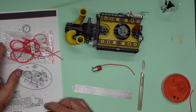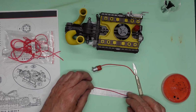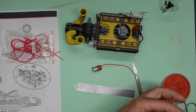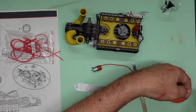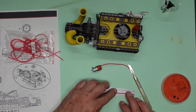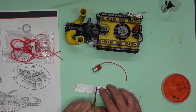Okay, so that's that one. So there's one here, TU2 number 3, is 108 millimeters long, 102 millimeters long, sorry. So what I should be able to do is put this on here. Yeah, I'll leave it to dry actually, I'll do it later because I'm going to get super glue all over my fingers. But in fact what I will do is just grab my scissors and just cut the end of this off, like so. It's decided to stick to my bloody finger to make me touch it. Okay, so now we should be able to get one of 102. Put that on there. I cut left-handed, I'm not ambidextrous. There we go, that's roughly 102.